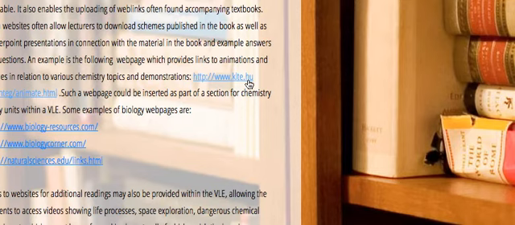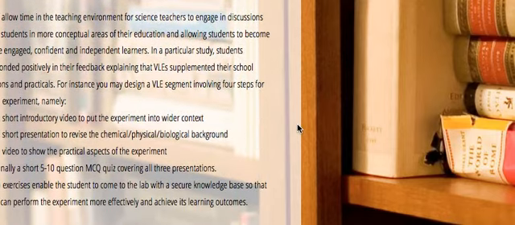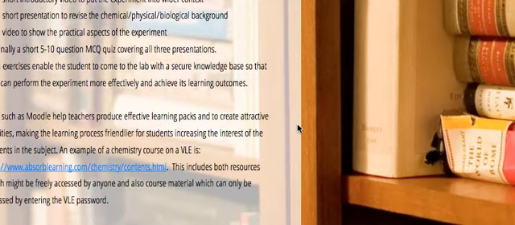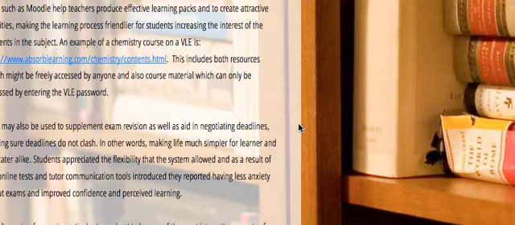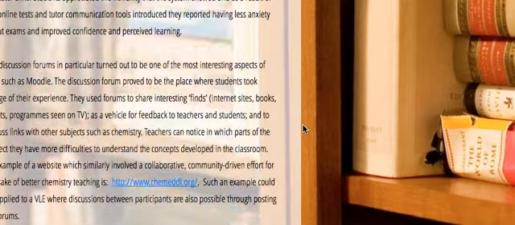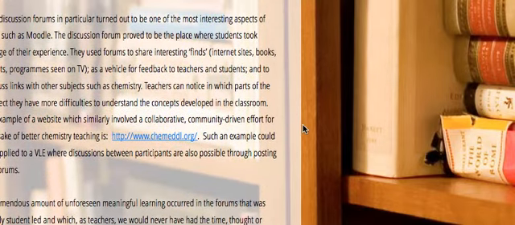VLEs allow teachers to engage in discussions with students and allow students to become more engaged, confident, and independent learners. Teachers can notice in which parts of the subject they have more difficulties in, especially as regards the concept. VLEs such as Moodle help teachers produce effective learning packs and to create attractive activities, making the learning process friendlier for students, increasing the interest of the students in the subject.